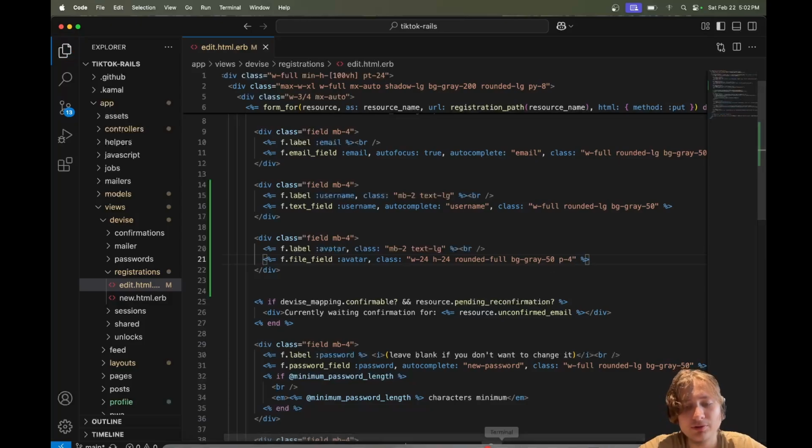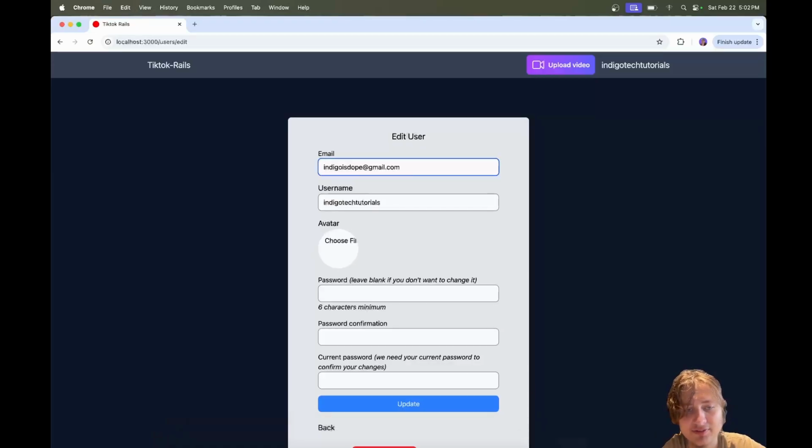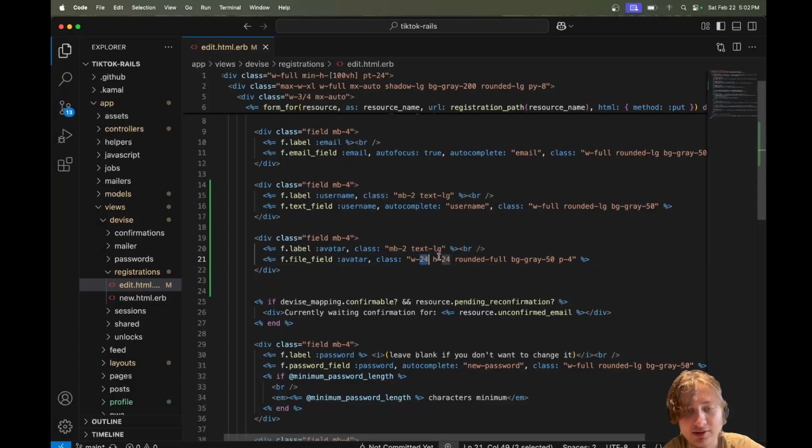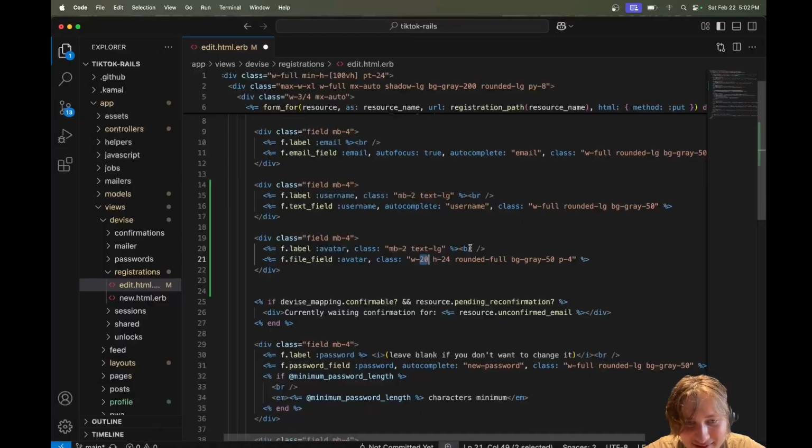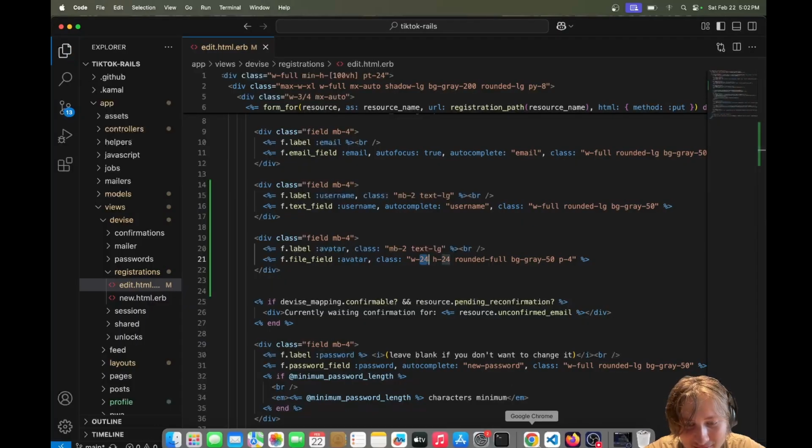Maybe, oh, you can probably use padding to push that stuff. Yeah, you could totally use padding, although I think we're going to have to make the width wider. Let's do width 64, height 24. It's going to be like a weird. All right, yeah, I don't know if I like that either. Let's just put it back to the circle.